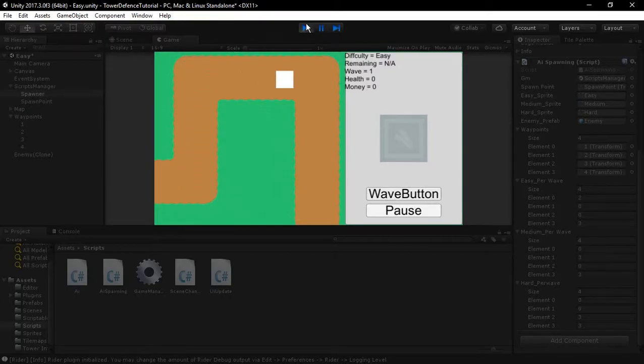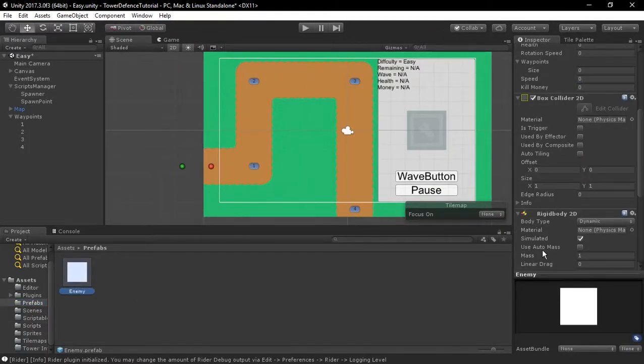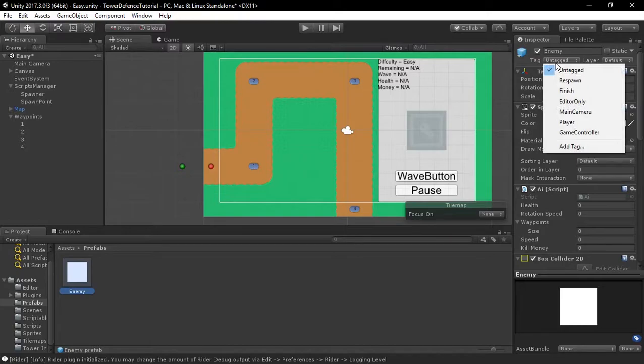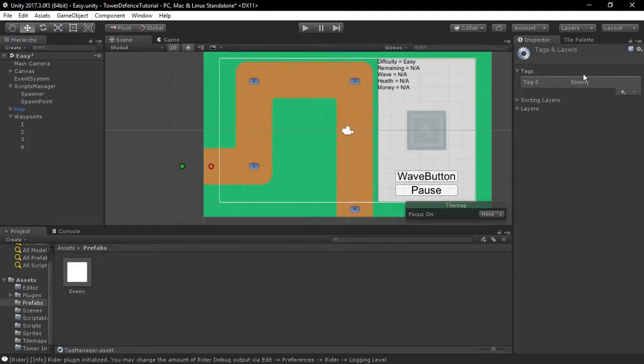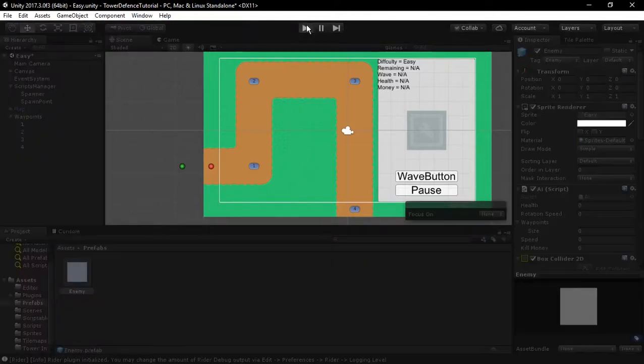But it's not detecting. So if we go to our prefab, check our enemy, we can see it's untagged, but we check for a tag for enemy. So we need to add a new tag for enemy. There isn't one here, so do add tag, create new one, called enemy. It will be the exact same as it is in the script. Now go back onto your enemy and add the tag on. And now press play.